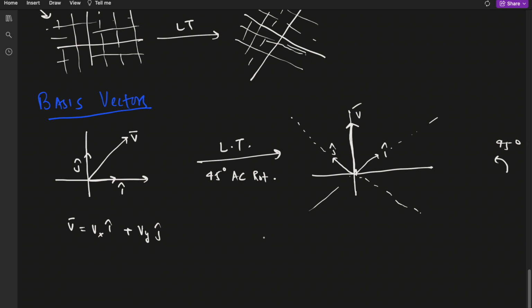Then there is an interesting property. This transformed v, that is Tv, this linear transformation of v, is in fact the same linear combination of vx and vy. Here also it is the linear combination vx and vy of i hat and j hat. So it is the same linear combination vx and vy, but not of i hat and j hat, but of the transformed i hat and transformed j hat.